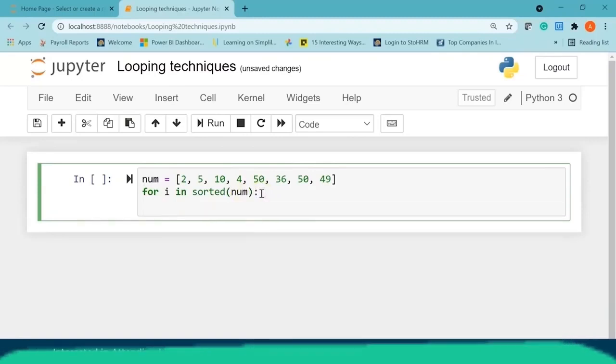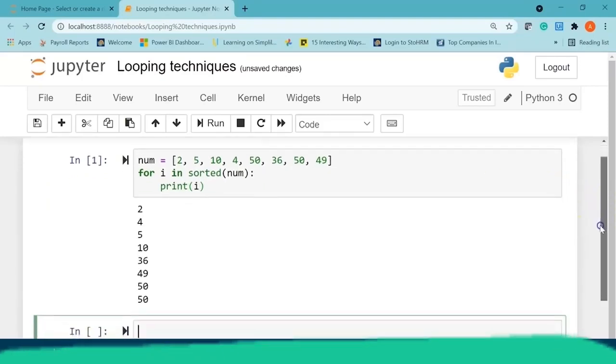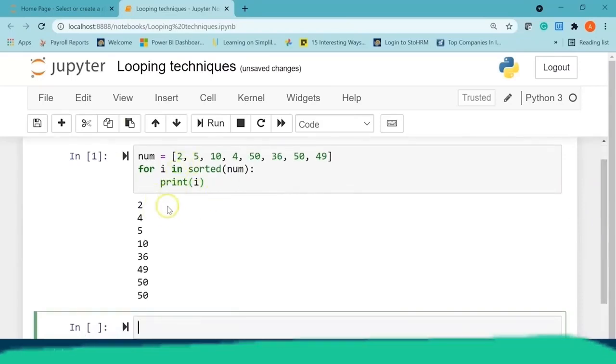Then I'll give a colon and say print i. So let's hit shift enter to run it. You can see here, Python by default has sorted the elements in the list in ascending order. So we have 2, 4, 5, then 10, 36, 49 and 50.